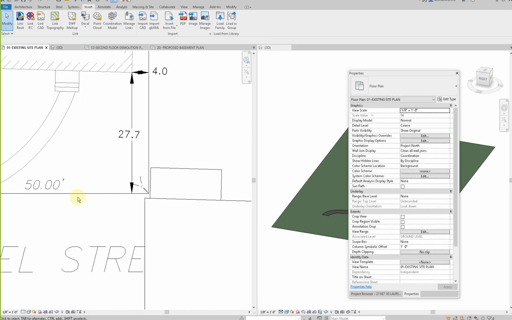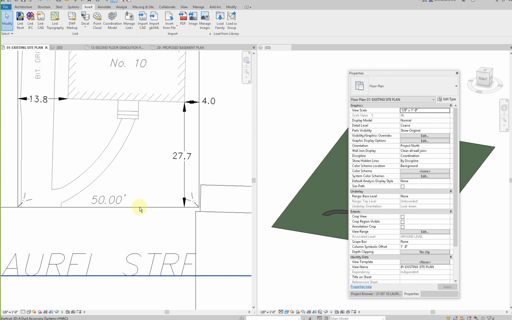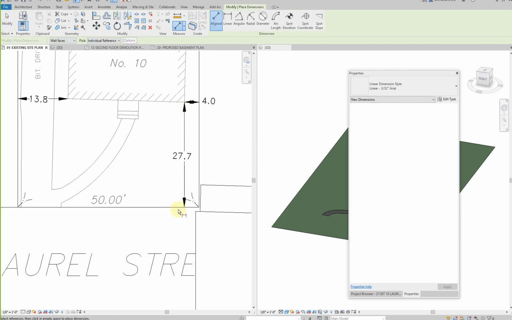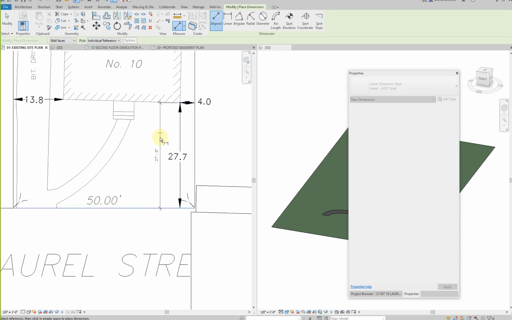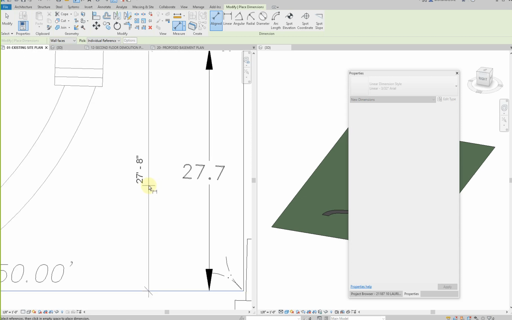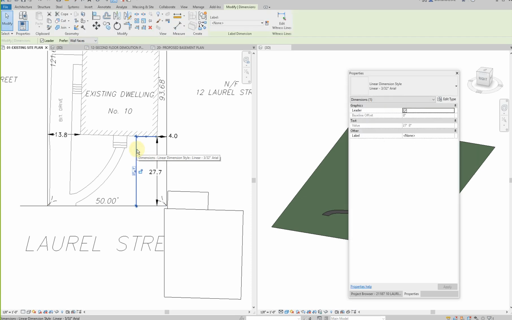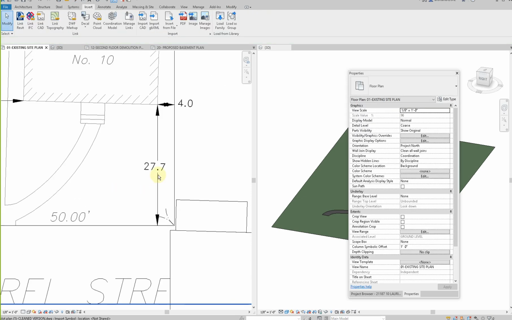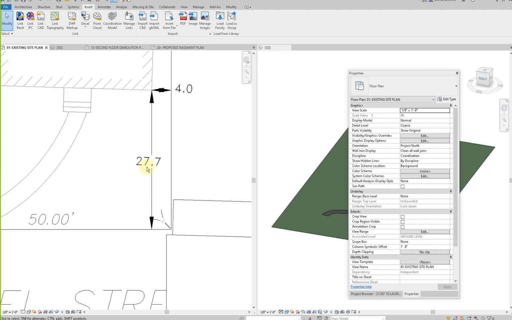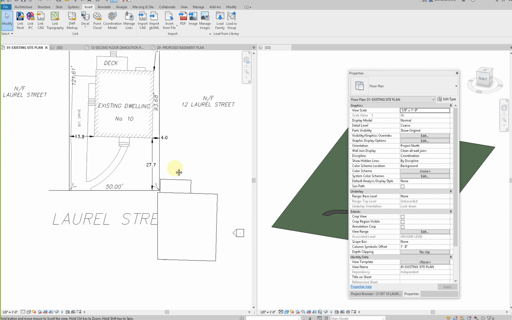I do like sometimes to verify. So let's say I do a dimension from this point to this point. Yep, that is about right. By the way, you see this is 27.8 inches and this is 27.7. These are different things. This is decimal feet and this is feet and inches. So many people that come to Flow are from different countries and different places and they don't understand decimal inches and decimal feet. I will explain that on another video.